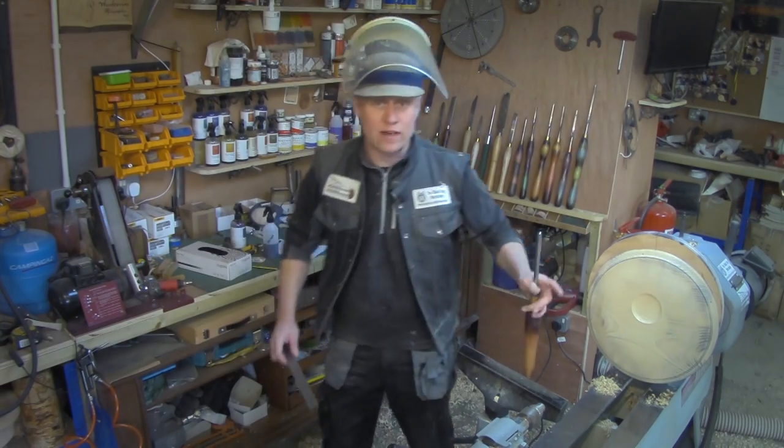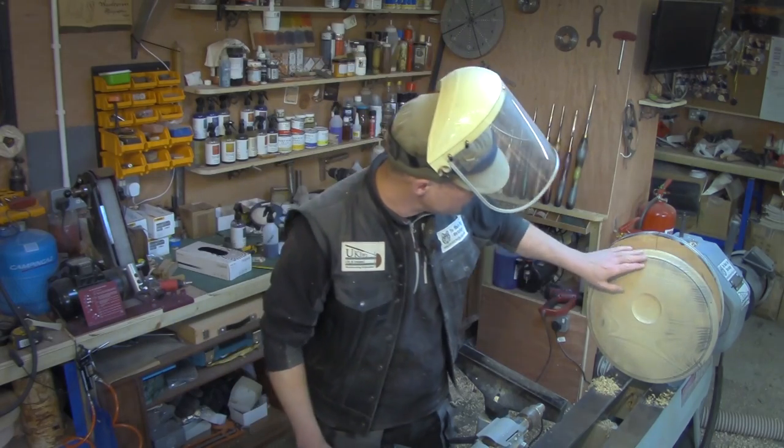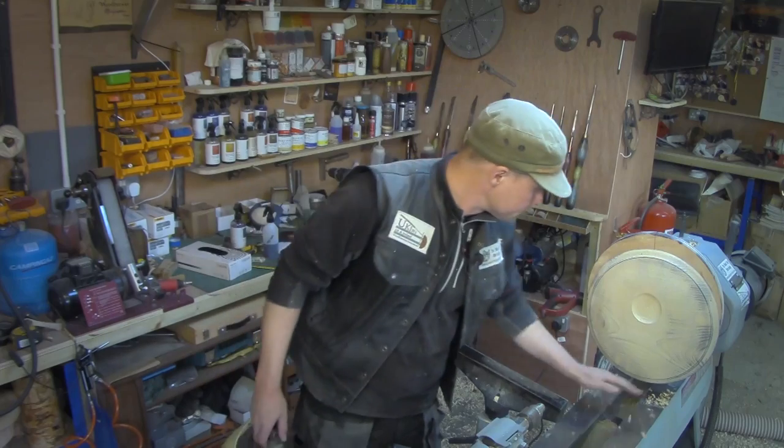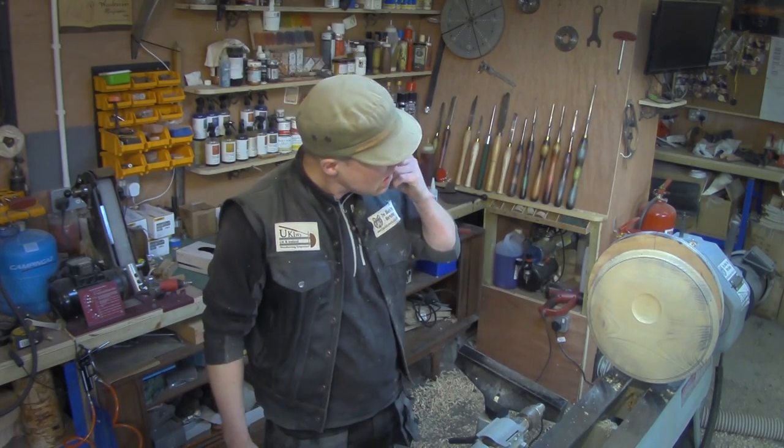And now I can add the rest of the colour. So I will fast forward through this bit. And see you on the other side.